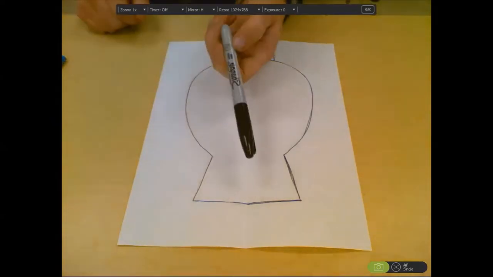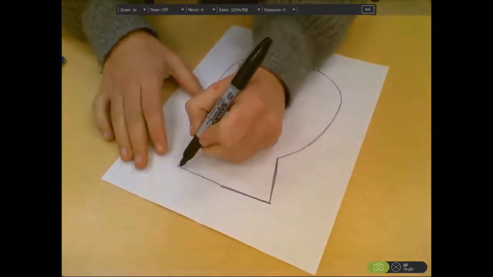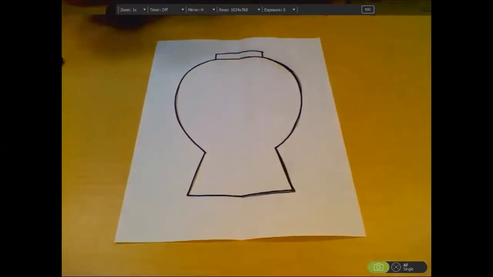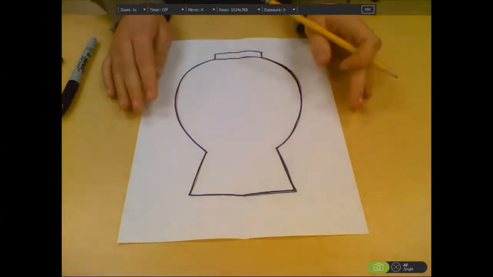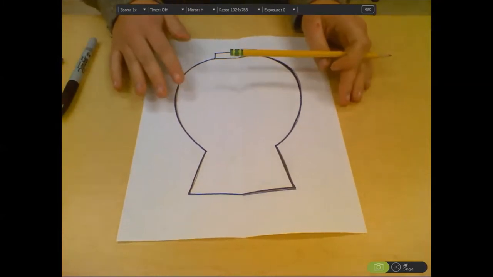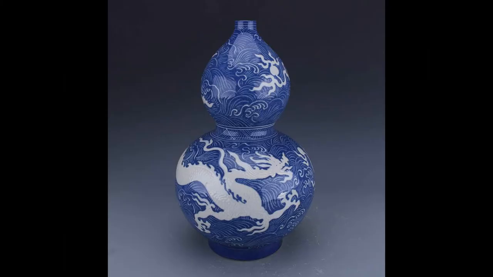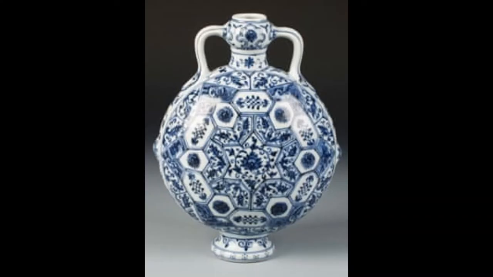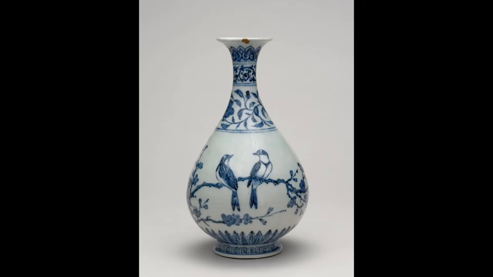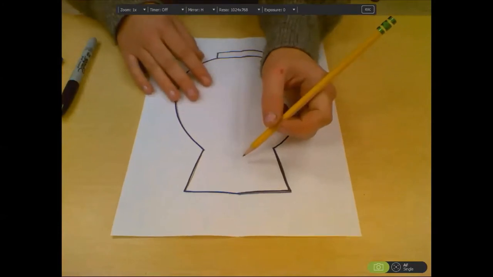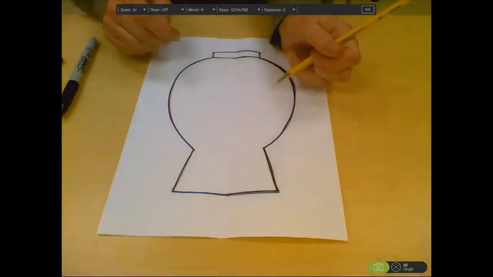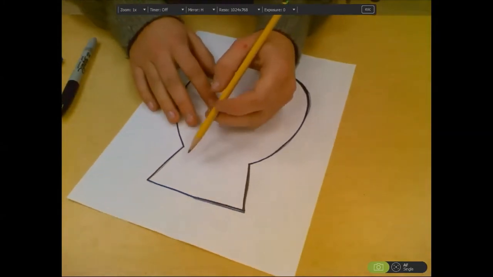After I have my pencil lines drawn, I can take my black marker and outline the whole thing. After I've outlined the whole thing, I can start drawing the designs and the images to go on my vase. If you are struggling to think of any ideas, here are some examples you can look at. I am going to make my drawing inspired by flowers that are pink and grow in China and they're very beautiful. So I think I'm going to do my design off of that.